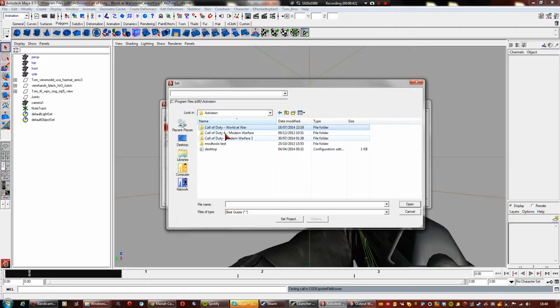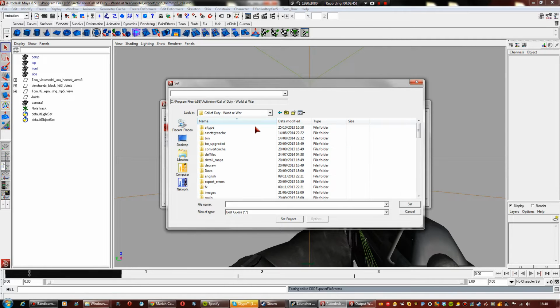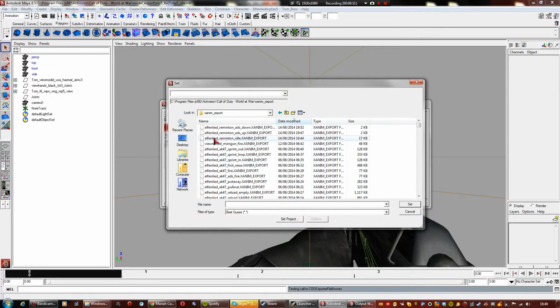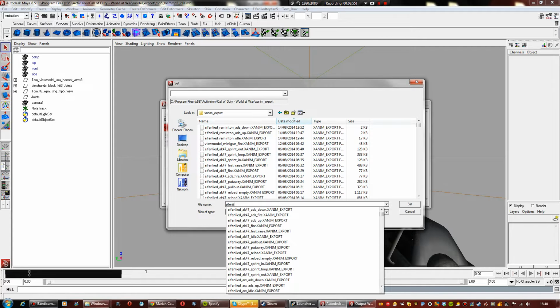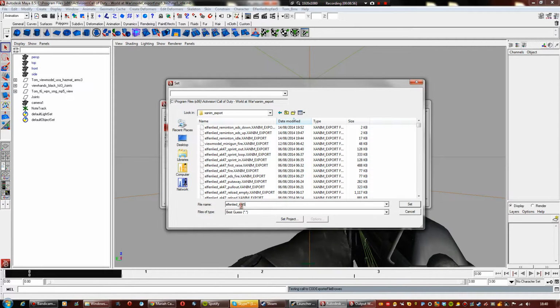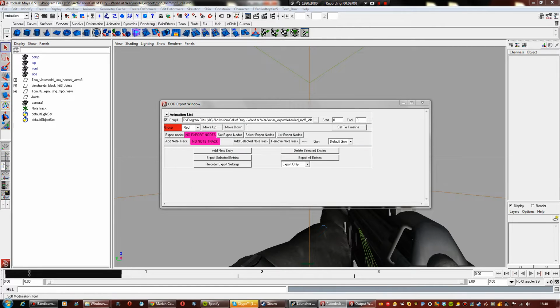It gets saved into model export. Oh no, anim export even. Here we go. And I'm going to name it like that. Now, if you go into the few hands, black kit, 3 joints, don't even comment.